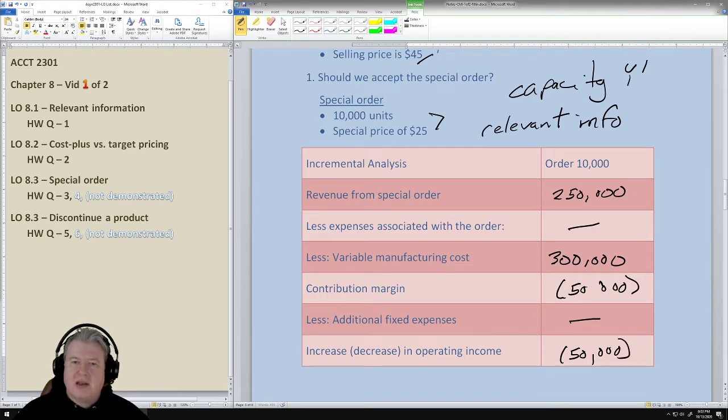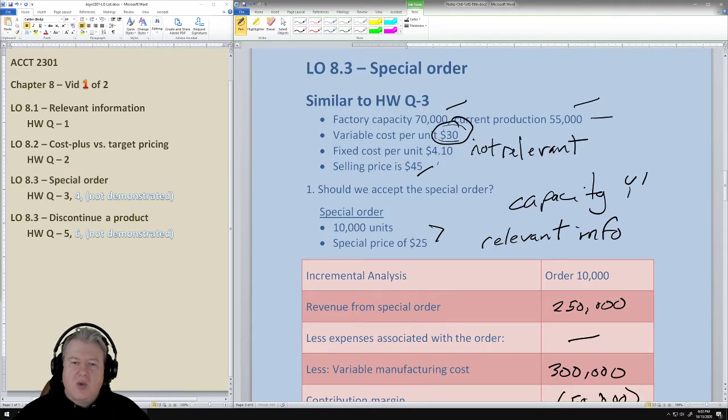But the important thing to note here is we didn't consider the fixed cost at all. All we did was match will the price cover the variable cost. You can see that's almost the direct relationship. Now, a lot of times these things have a couple of other special items, and we gotta take into account those special items. Sometimes there's extra fees or setup costs and this, that, and the other. But the most primary thing you need to look at is A, fixed costs are not relevant, and B, will the special price cover the variable cost?